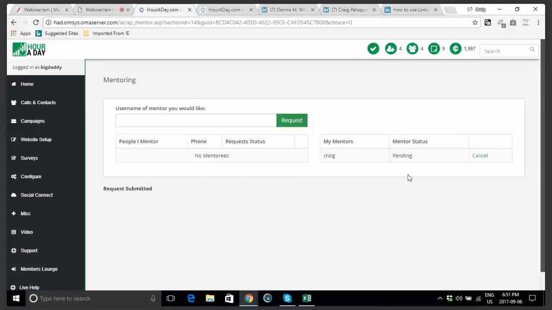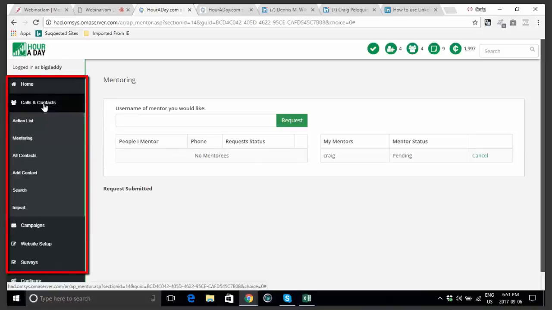And now I, as your mentor, have access to your prospects to help you. When people go through your system, I get notified. So I'm working together with you to help you build your team. That's correct. And if I'm tired of you and you're not a good downline and you're not following the rules, I can disconnect. And if I'm not a good upline and you're not happy, you can disconnect. That's correct. There you go. Two-way street.